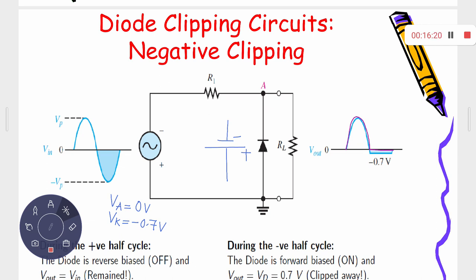Right. So your input is this one. Suppose I would like to generate one output from a given circuit. I don't know what kind of circuit it is. Suppose my input is this one and your output is this one. Eventually you might think that okay, it is nothing but a half-wave rectifier. So that can be done using a circuit like this, as we have seen last day. You should have a diode present over there, and you should have a resistance, and then that can be obtained. Right? This is one option. Or you can also achieve the same output using this circuit.